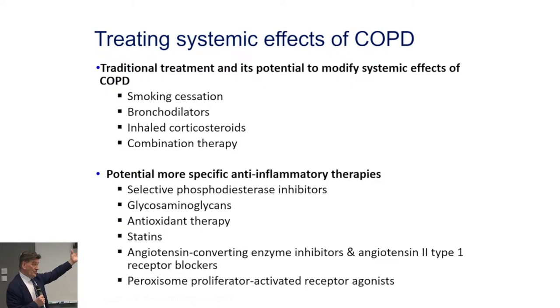And by the way, ensifentrine, my drug, is an inhaled drug, and is not going to solve this problem either, just to be clear. I'm not claiming it's going to do this. But there are lots of people now recognizing that drugs that are given systemically for completely unrelated diseases actually are having benefit in patients with COPD. And I think one of the things I've been working on are heparin-like molecules, which maybe we can come back to. But a lot of these drugs that have been developed for the cardiovascular system are now being used to treat COPD, but they weren't designed for that purpose. And I think we've got to start thinking beyond just looking at the lung.